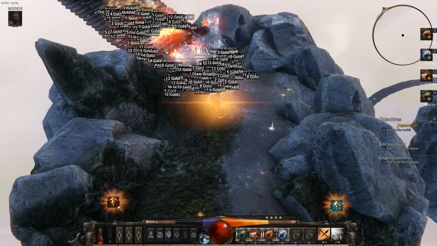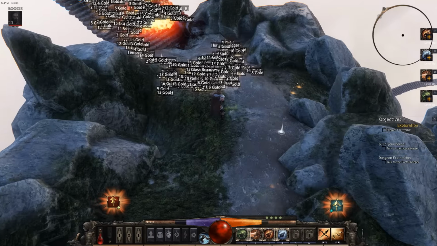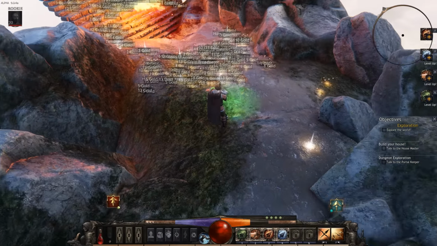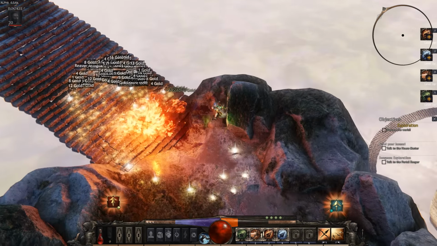Down goes Tyson! Down goes Tyson! Get the level 20 at the same time. Oh my god. Look at all of that loot. It all looks like just gold, but... Did I cheese that? Does that count?